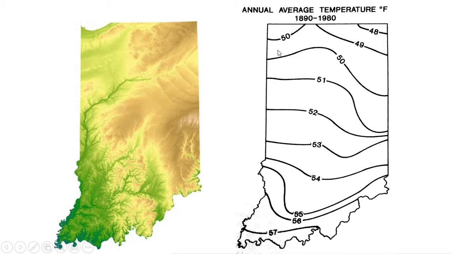Now we also have the influence of upland areas. And this is seen in two different areas for the most part. We can see upland areas over here on this elevation map that we've used beforehand, and of course the upland area here in south central Indiana. And so what this means is, okay, if I'm going to stay on the 51-degree line, because I'm going up in elevation, and as we know, when we go up in elevation, temperature goes down, what ends up happening is I have to go to a more southern location, or I have to go closer to the equator to find a warm enough location that stays 51 degrees.